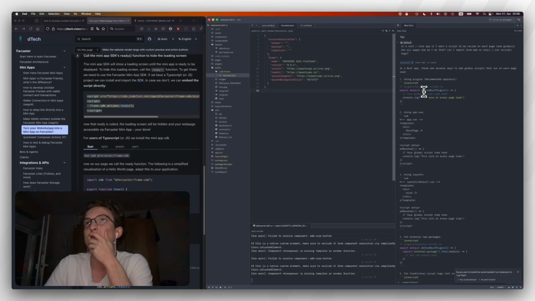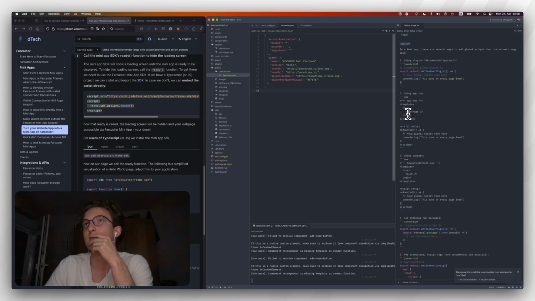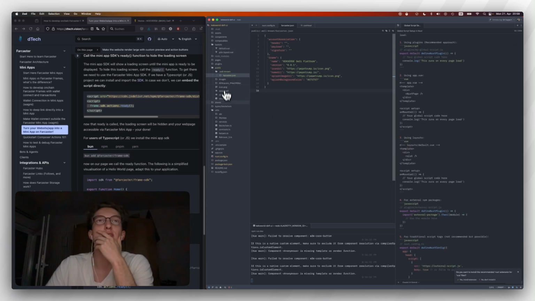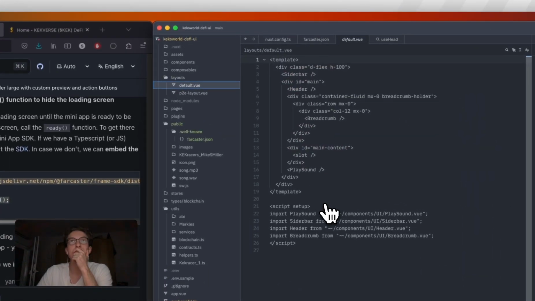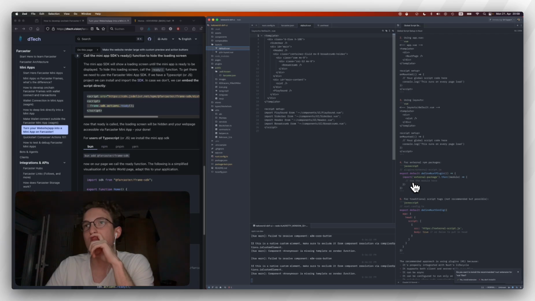Using plugins. Okay, using app.vue. Template div Nuxt, script setup, unmounted, your global script. Layouts. Do we have layouts? We have a default layout.